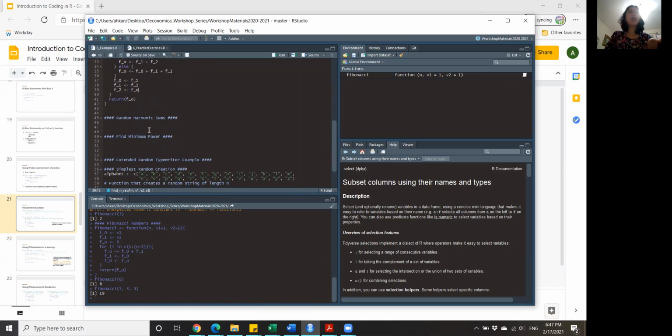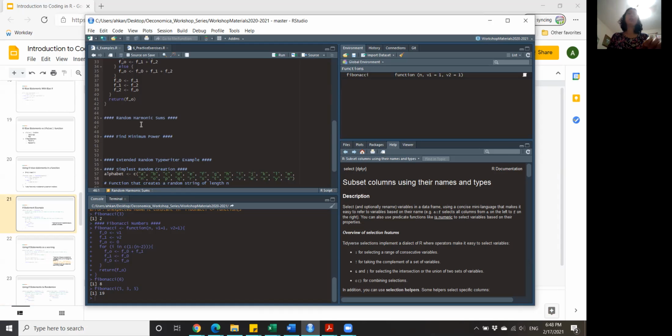And moving on. Another example is one where you could do it in a loop, which is maybe the first way you'd think of it, but it's actually better to vectorize. And this is the random harmonic sum. If you know what the harmonic sum is, it's the sum of 1 plus 1/2 plus 1/3 plus 1/4 plus 1/5 plus 1/6, et cetera, and it does not converge.